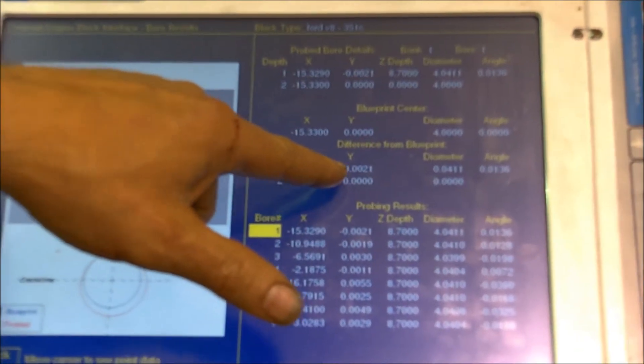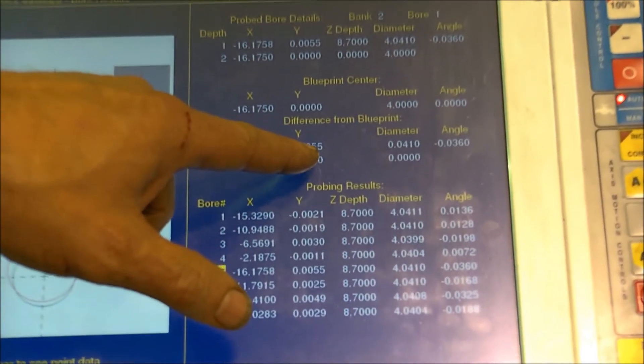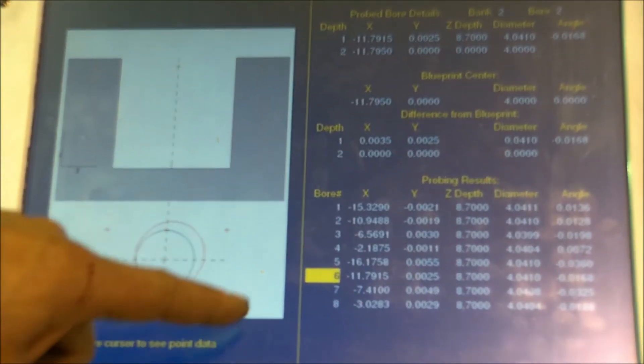The probe is now finished — probing complete. Looking at the bore results: this is number one cylinder and as you can see it's only one thousandths out of square. Scrolling down: one thousandths, one thousandths, nine tenths, three thou which is a little unusual but not for a stock block, two point five thousandths. The other bank is five thousandths down a little bit, and this is why we do this because those cylinders weren't done by me. Seven — the circle moved out a little bit, it's five thousandths. Not a big deal. I did a repair on the one cylinder and these are a little bit out — I can correct them if I bore it.